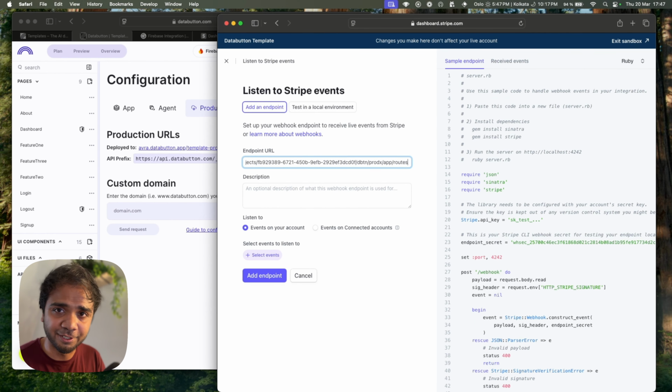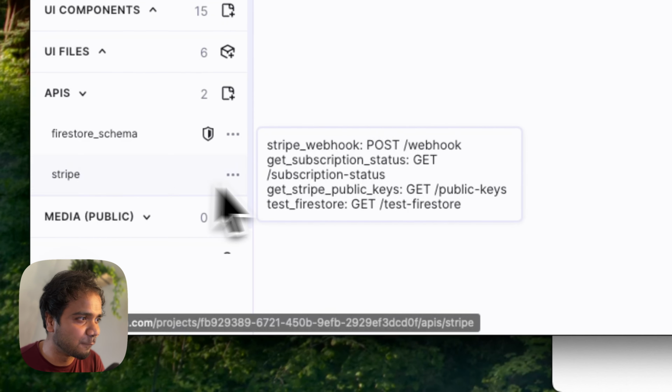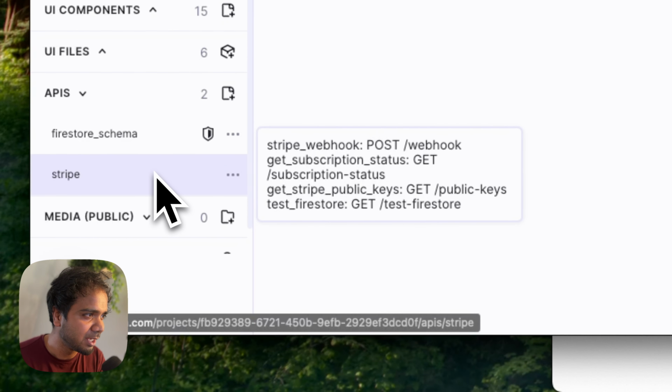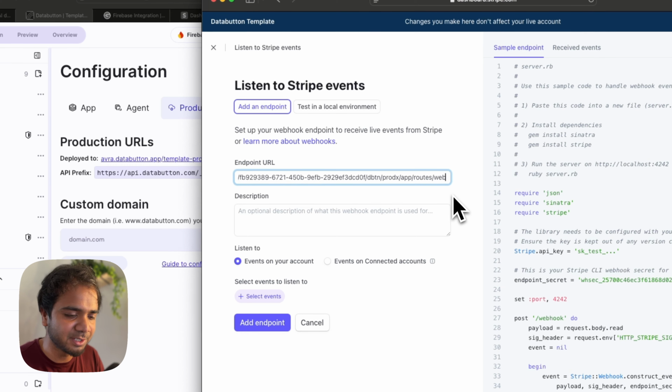This is the root. One last thing you need to append is the name of the router it needs to trigger, because a particular backend has a lot of routers. If you see, it has webhook, subscription status, public keys, and test firestore. So here we need this router name, or the POST router, which is the webhook, that we need to add. So I'll just add webhook.